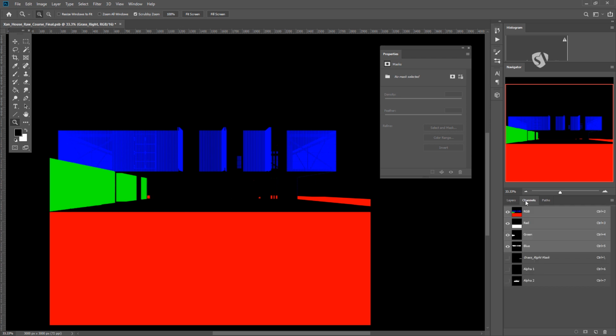So what to do? We need to go back into the channels, Control click on the red channel thumbnail. So we have the selection. And then with the rectangular selection, we can make a choice. We can subtract this area, or we can intersect this one.